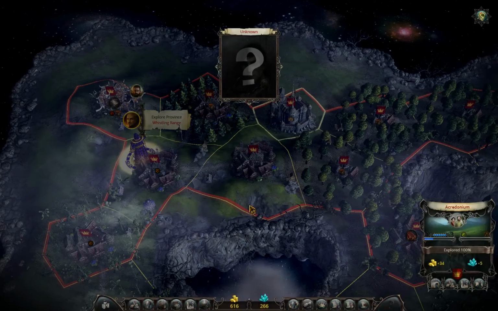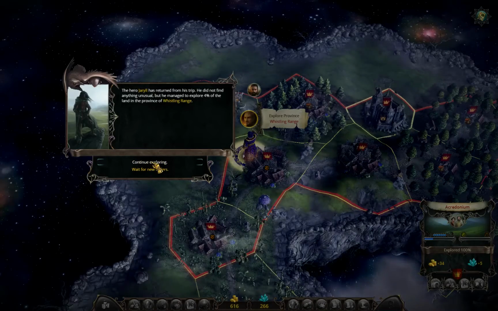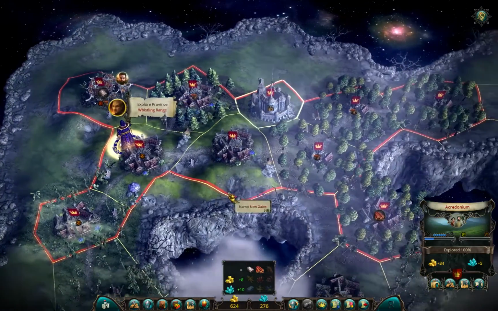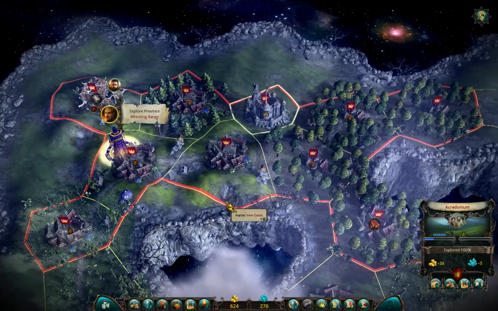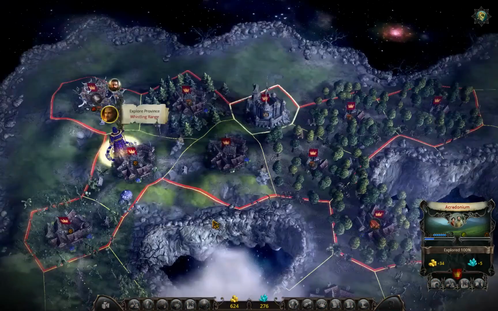So let's end the turn, and fingers crossed. I mean, we need locations desperately. That's the mage, didn't find anything. That's the scout, didn't find anything either. Okay, first turn didn't give us anything. Let's try again. Come on, guys, you can do it.